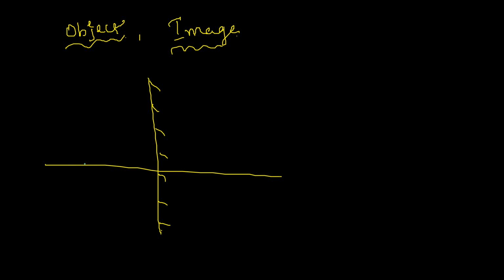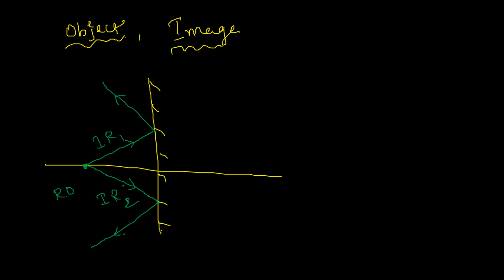I am considering the object here. This is a real object. How many light rays are required to form the image of the object? A minimum of 2 light rays is required to form the image, that's why I am taking 2 light rays. After being incident, the light rays will be reflected back. This is incident ray 1, and here also incident ray 2.